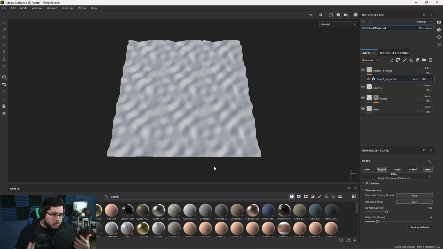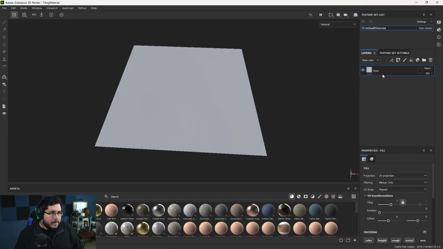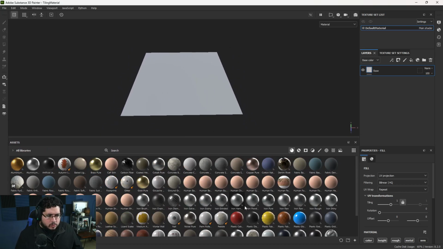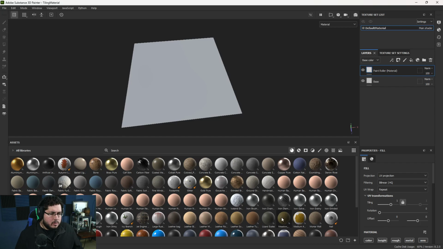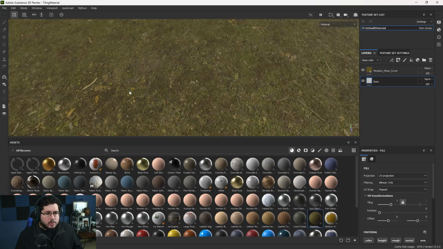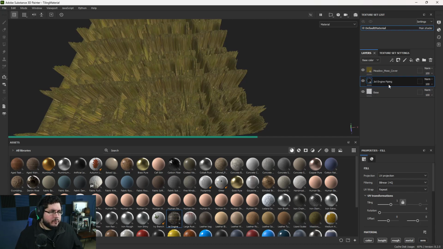There we go. So let's say we're building a material, and this material is cool because we actually have height information that's going to be displaced. So I don't know, let's do some crazy stuff. It doesn't really need to be anything specific. I'm going to use this paint roller thing. Did it work? Meadow cover, there we go. So we have this meadow cover, looks interesting. And then let's add a jet engine, whatever.